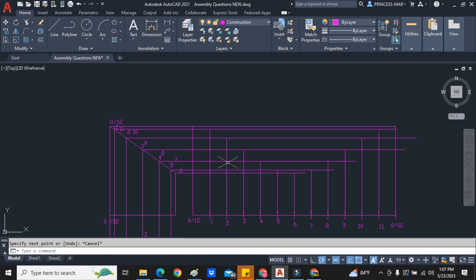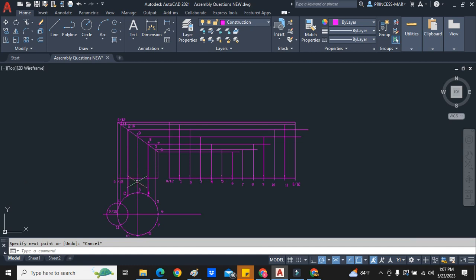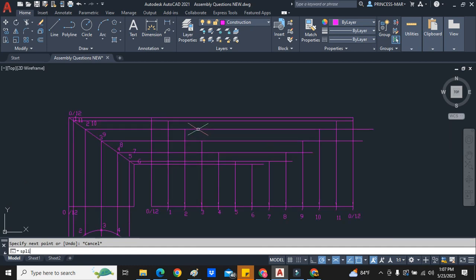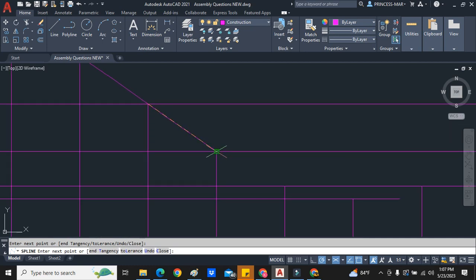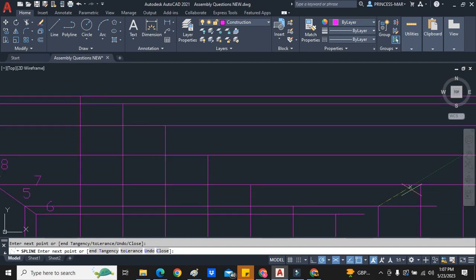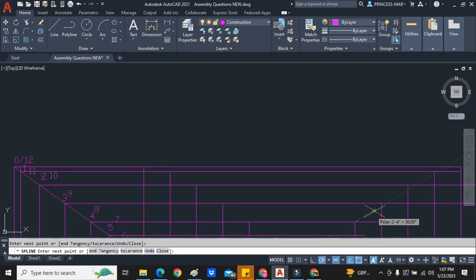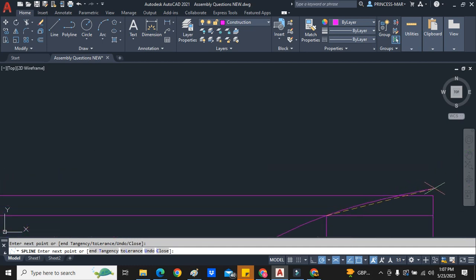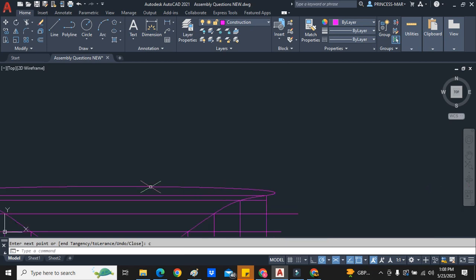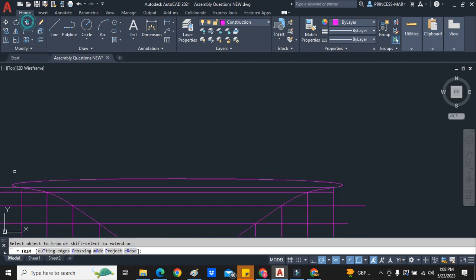So we just plotted the points. Because this figure is a cylinder, you can use spline to complete this curve. So C to close it, and then we just trim off the top.